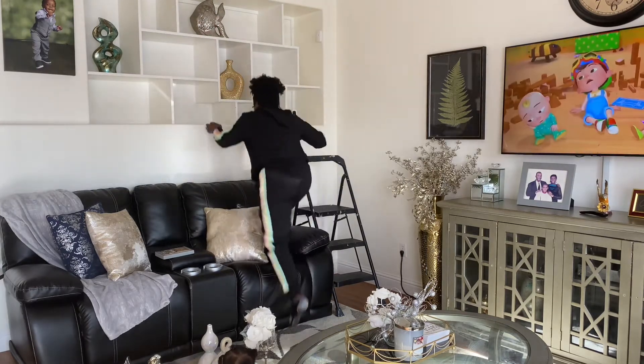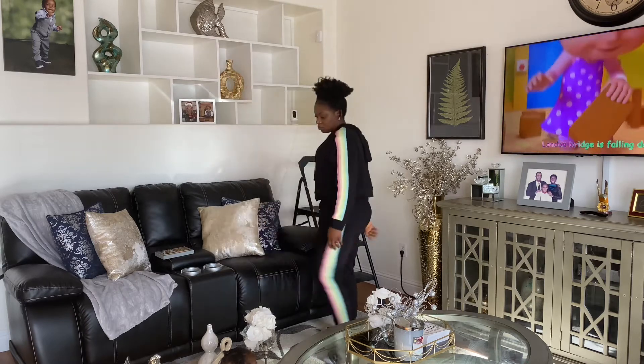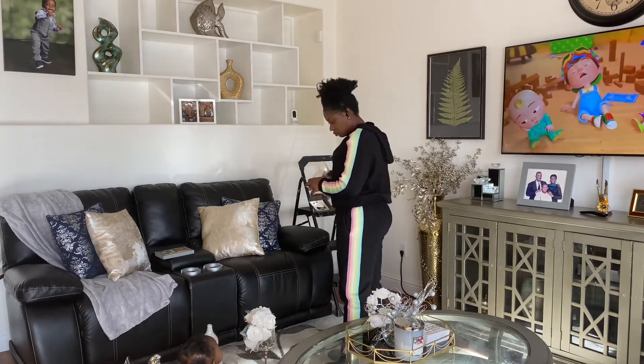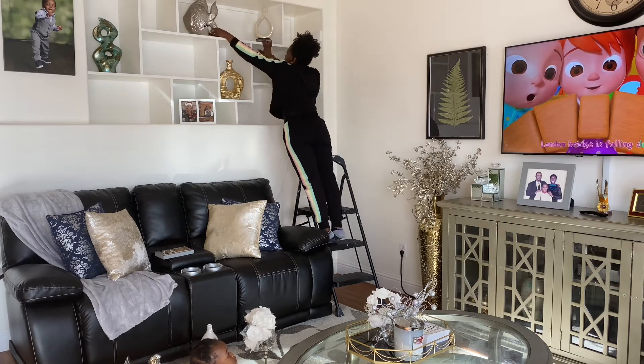So in this video, you will see me flipping most of those decors from one place to another. I was trying to see if I can get the right position. I know it's not going to look that pretty the first time. So if you see me flipping, I'm trying to see if I can get the accurate place to put those decors, because I'm not a professional — I'm still learning.